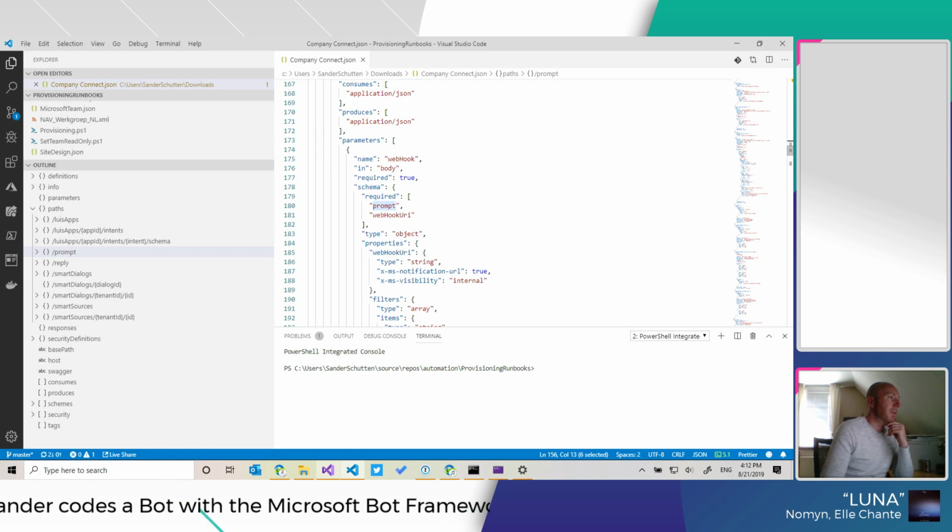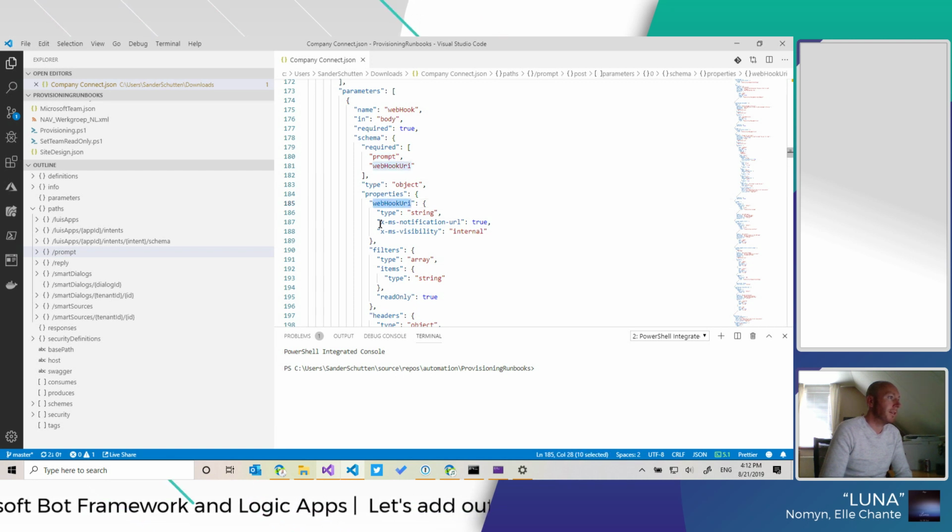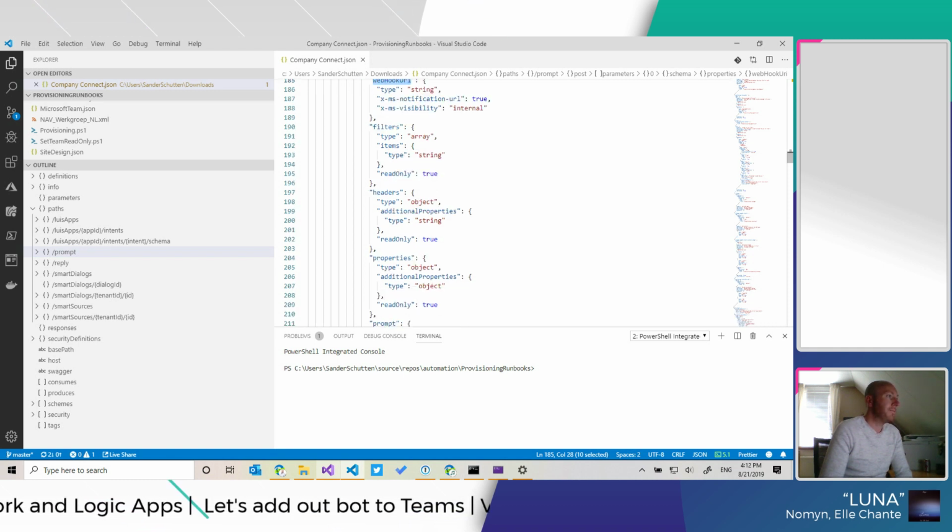So we have a parameter named webhook. In this case, the name is not really important, but this is more about the schema. The schema has a couple of properties. It has a webhook URI, which is internal, so it's not visible to the user, and this is the notification URL.